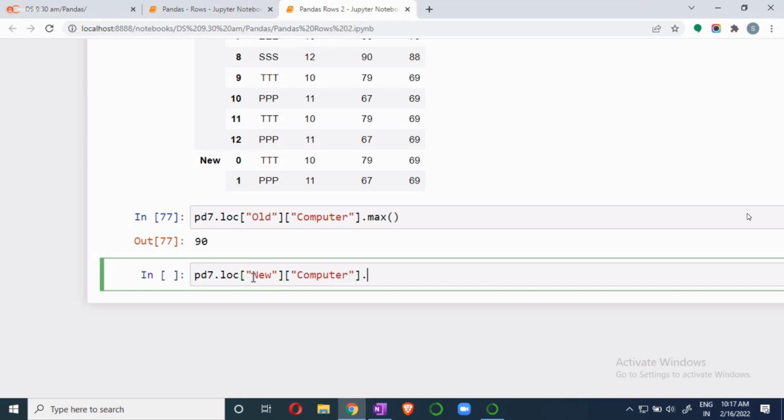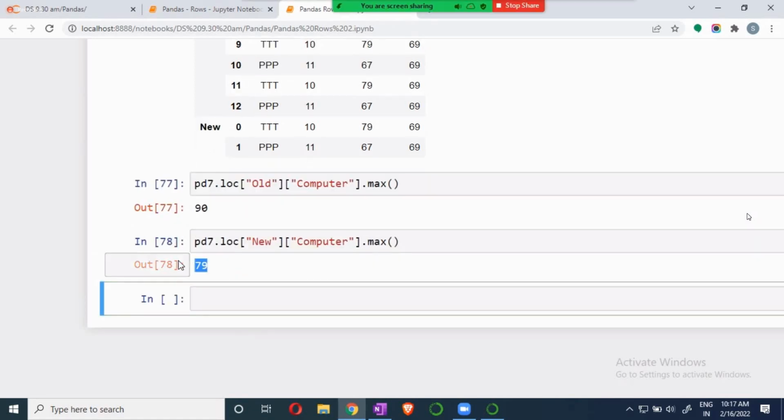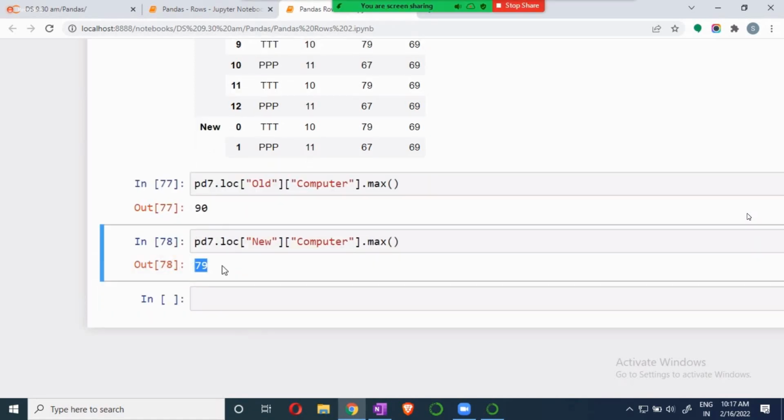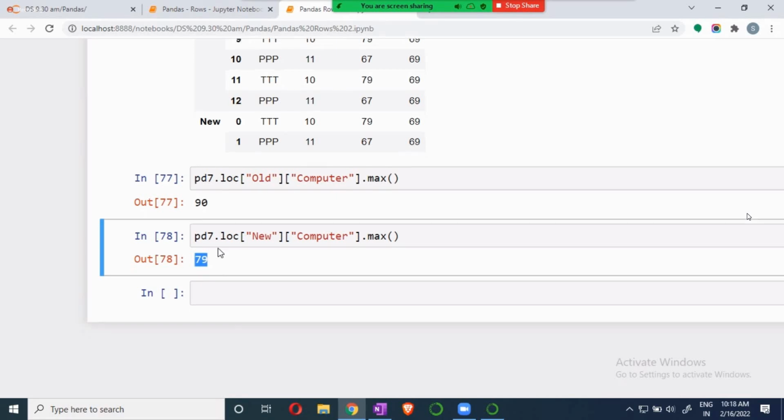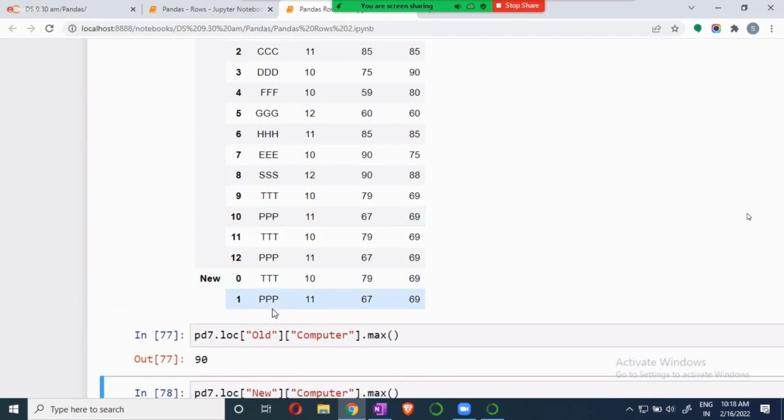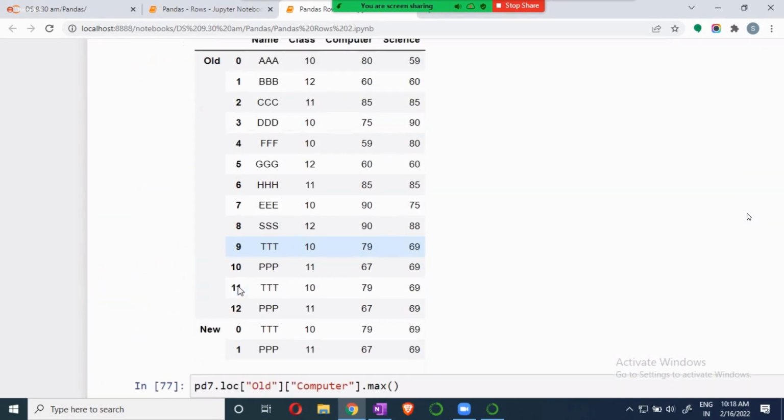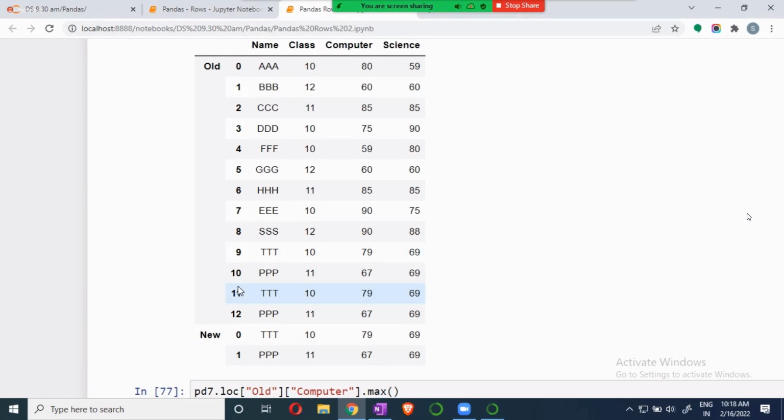And then max. Then this will give the maximum marks of the new student. Okay. Like this, you can do the analysis. I'm not showing you the group by mechanism over here, but I'm just saying that this is very effective when you are adding multiple data frames, and you give keys to each and every data frame and do it accordingly.